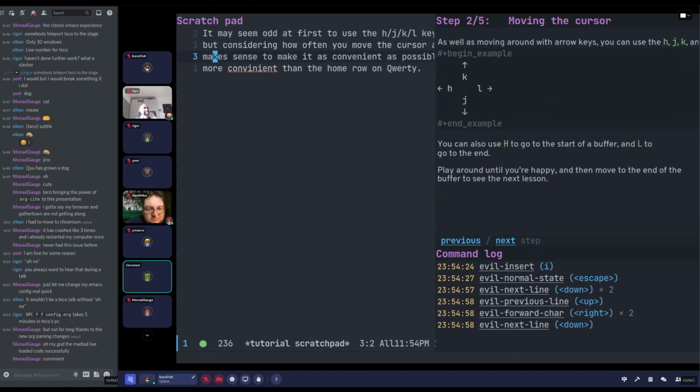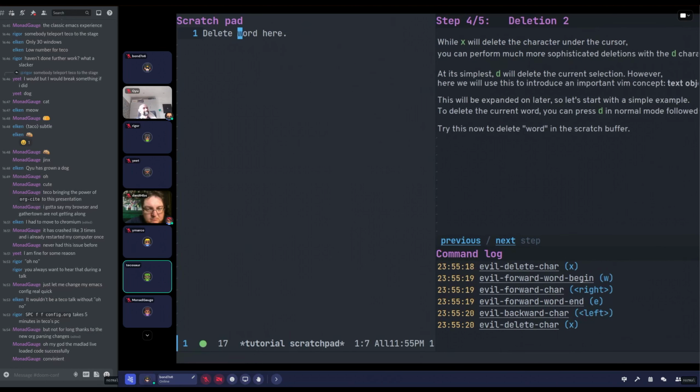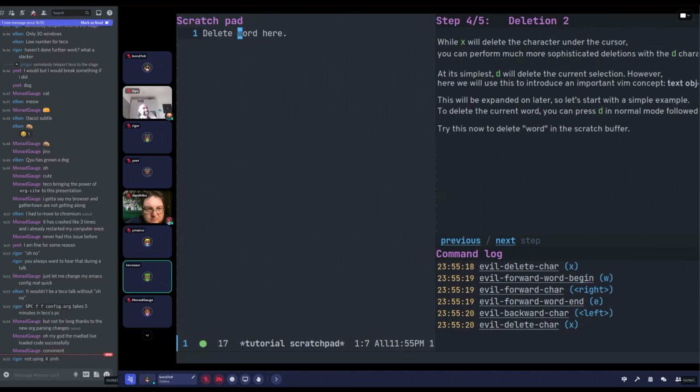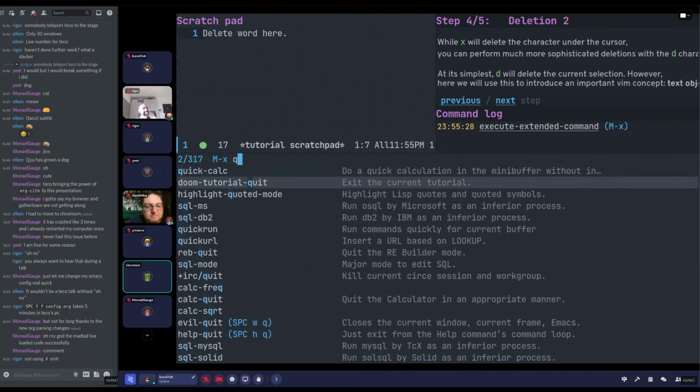In a similar way, we can now look at moving around. Yes, very nice. And then going to the end, which is, nope, the other one. Similarly, we can take us through deletion, and in this case, it just looks at the buffer state and waits till it actually matches specific text. So if I go ahead and actually do the suggested editing here, there we go, lovely. Once again, it automatically notices. So I think that's enough to give an idea. You see that we are currently at step 4 out of 5. What we can do here is exit this with tutorial quit. Here we go.